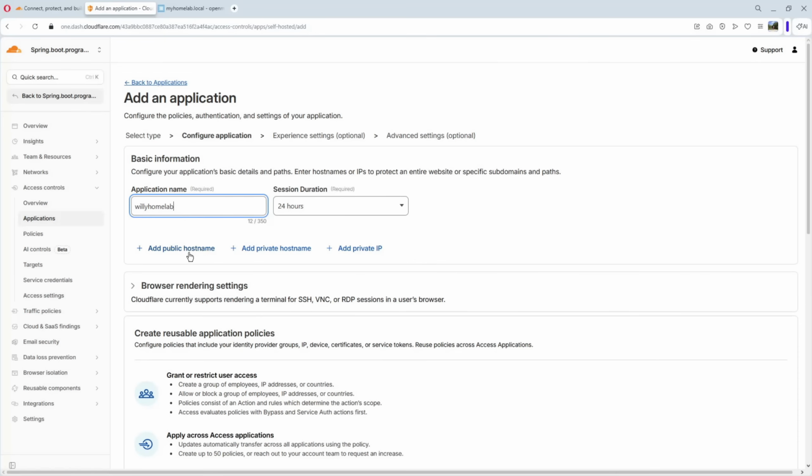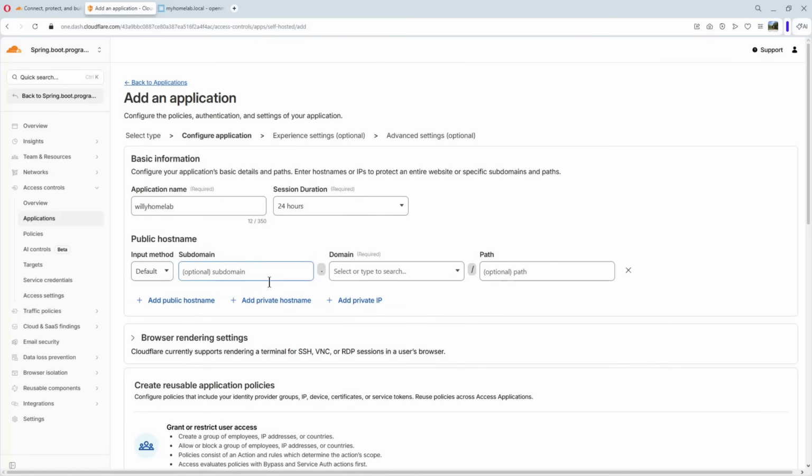We add a public hostname, input method default, our domain, and here you can choose optional or you give a subdomain. In our case, it's Nginx.